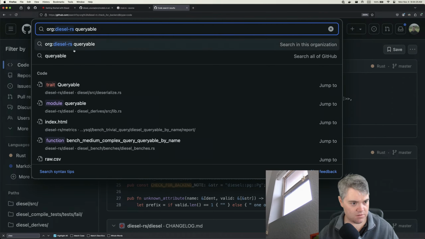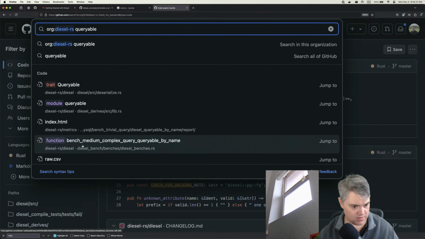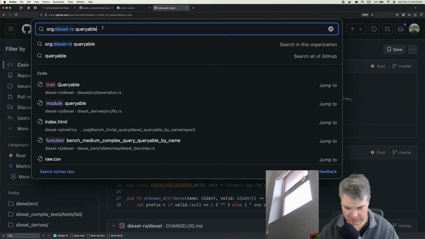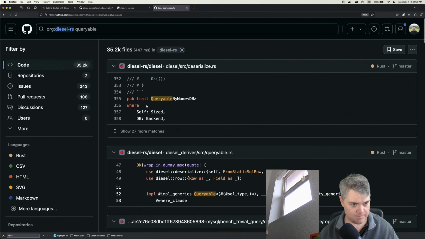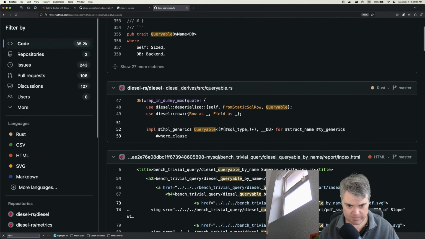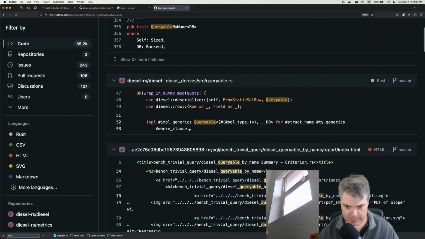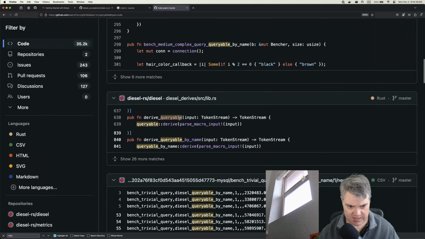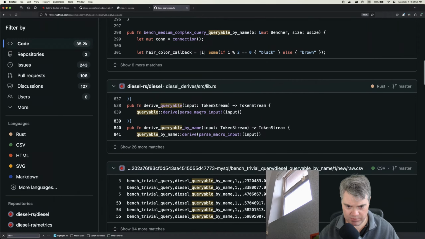Queryable. Trait. Module queryable? No, just give me everything. I can't remember, when I search for macro, can I parse macro input?